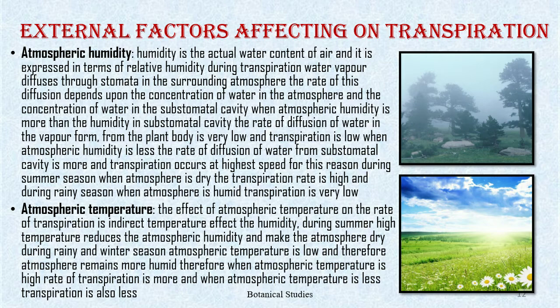Atmospheric temperature. The effect of atmospheric temperature on the rate of transpiration is indirect. Temperature affects the humidity. During summer, high temperature reduces the atmospheric humidity and makes the atmosphere dry. During rainy and winter season, atmospheric temperature is low and therefore the atmosphere remains more humid. Therefore, when atmospheric temperature is high, the rate of transpiration is more, and when atmospheric temperature is less, transpiration is also less.